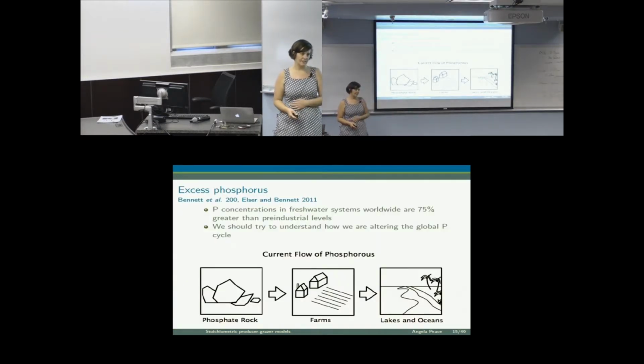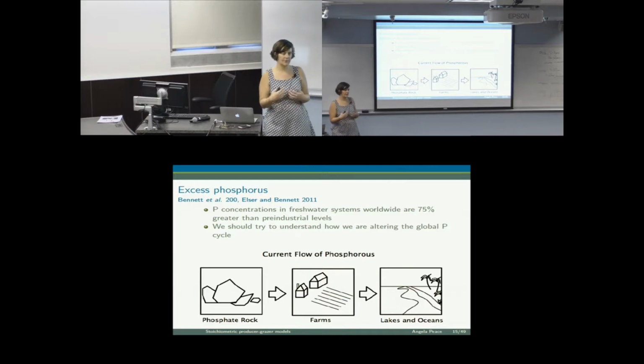Okay. So there are a lot of issues with our current phosphorus cycling today. What we're doing is mining a lot of phosphorus from phosphate rock, and we're using it as fertilizer and animal feed. It ends up on our farms. A good portion of that ends up as runoff, like fertilization runoff, and that ends up polluting our aquatic ecosystems, such as lakes and oceans. So we end up having this phosphorus pollution over here in aquatic ecosystems, which might affect a lot of different aspects of the populations and the community structure of the systems. At the same time, many people are worried that our levels of easily mineable phosphate rock are depleting really quickly.